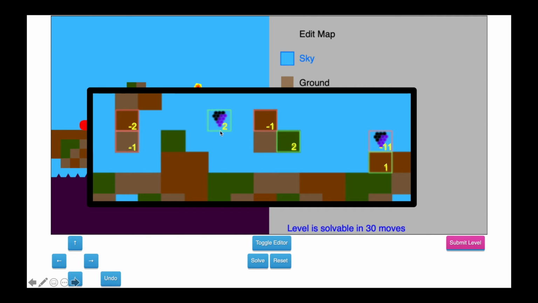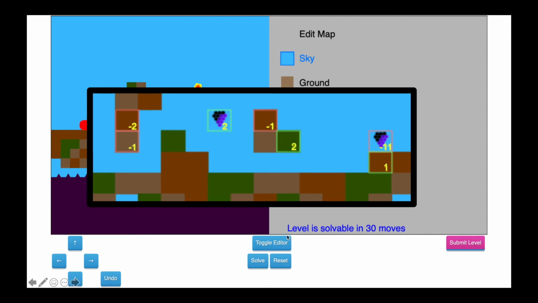This is to say that it's going to take 2 more steps to make it to the solution, because you can't actually go on top of the fruit in this case. But if we delete this fruit over here, then our solution length is actually going to decrease by 11. So it becomes much, much easier. So you can see how with just a single change, you can get big differences, right? And by iteratively making these changes, you can produce all kinds of really interesting levels.